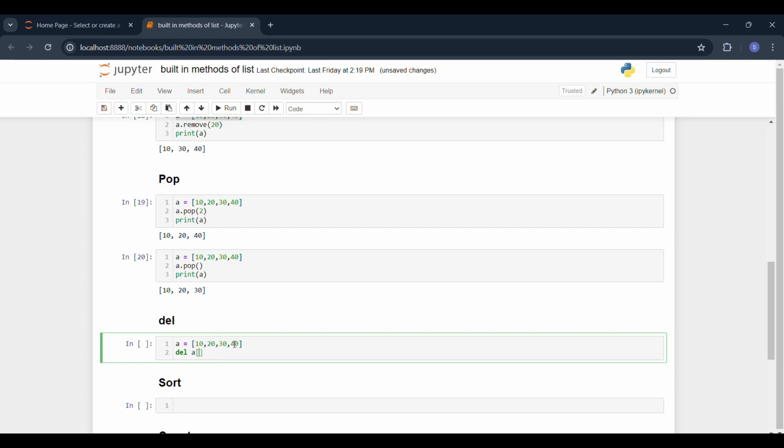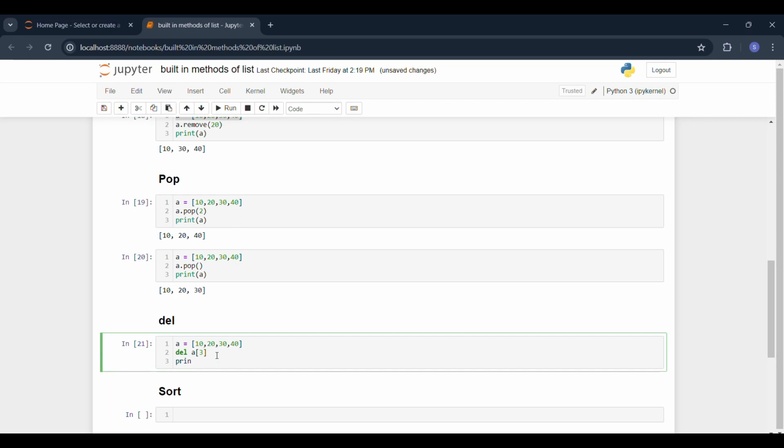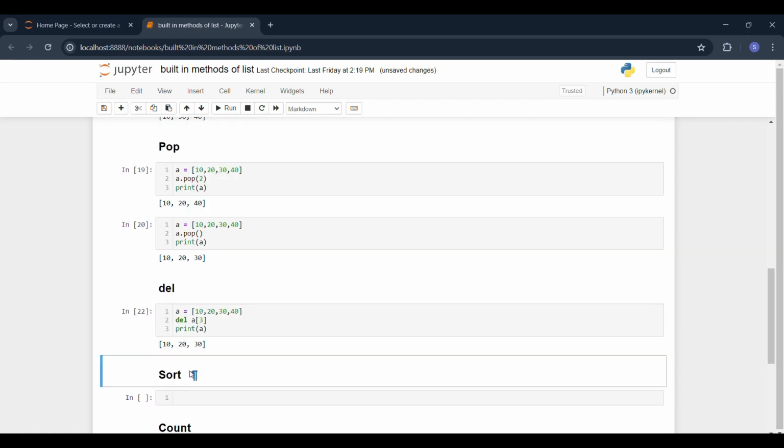I need to delete this 40. The index of this 40 is 3: 0, 1, 2, 3. Now if I print this, you can see the output: 40 has been removed. This is how delete is used.